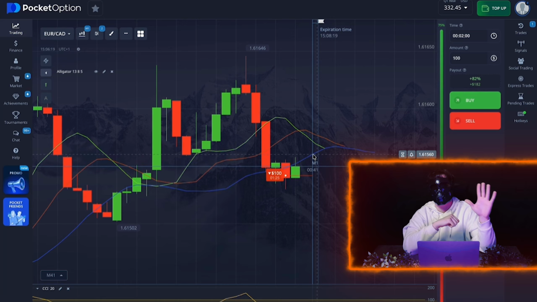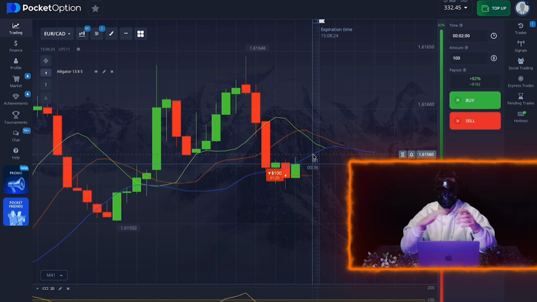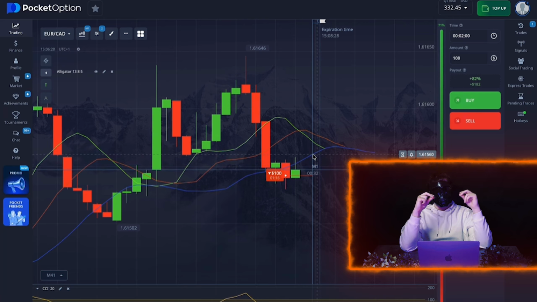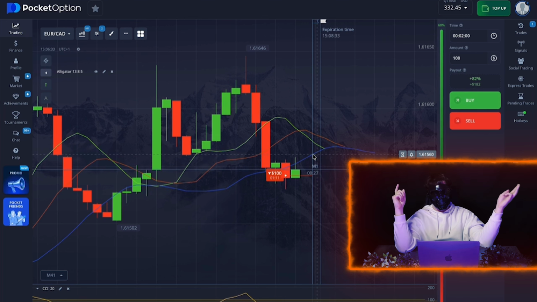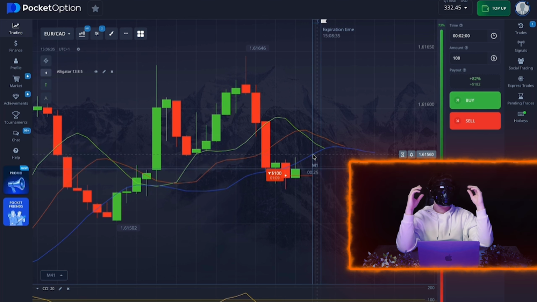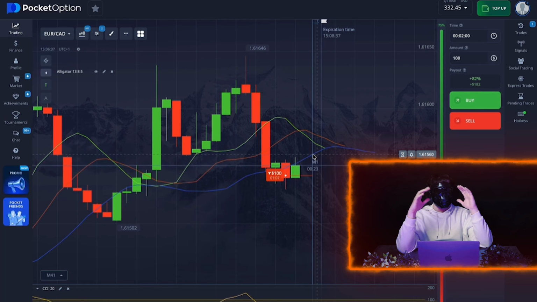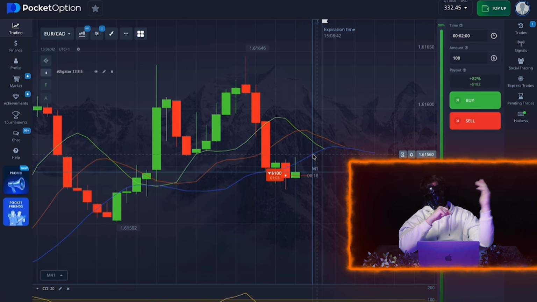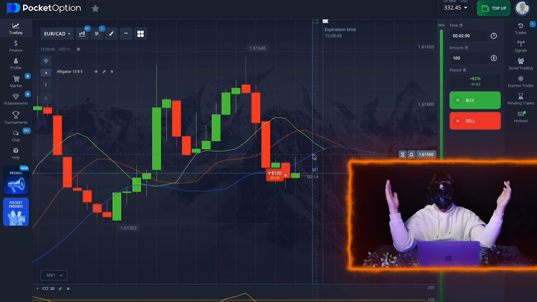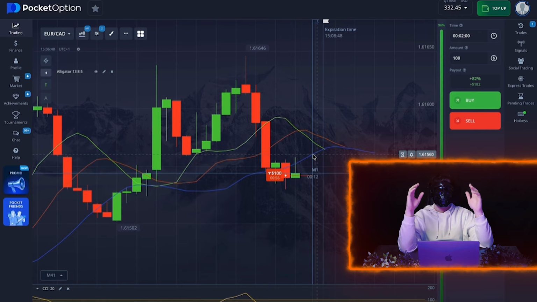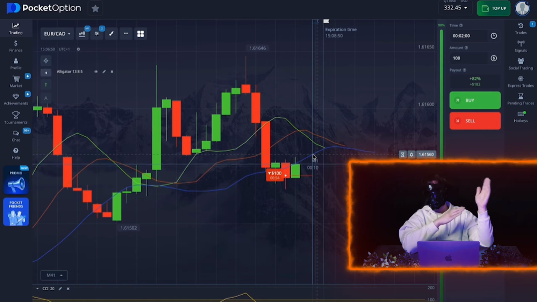Also, the fifth and important tip for beginners, one that even many pros often forget, guys, is to consistently keep a detailed journal of your trades. This means you write down the exact time of the trade, the specific time frame used, which currency pair you opened, and then you must thoroughly analyze all of this data later on. After 50 to 100 trades, you can already gather some analysis. You will be able to see clearly where you are making money and exactly where you are losing it. And even many experienced traders forget about this. It's just that everyone is too lazy to do it.